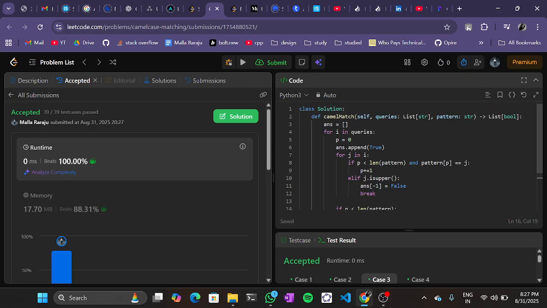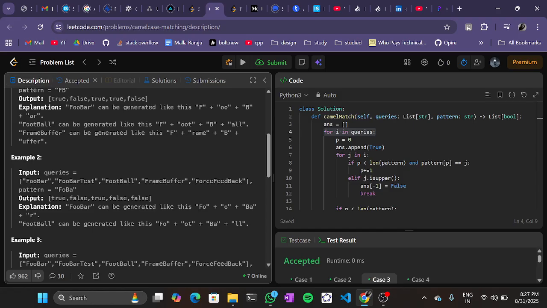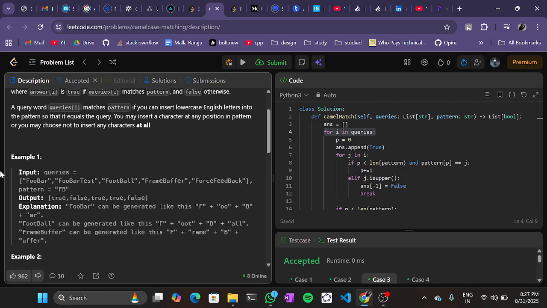So let me explain the intuition here. We are going through every string in the list from the start to the end. Initially we are considering it as a valid case, so we are appending true to it, and we initialize a pointer p equal to 0.